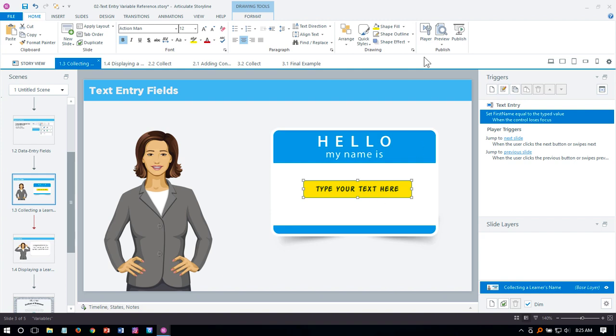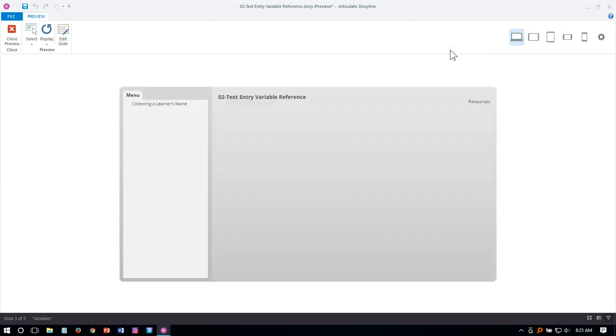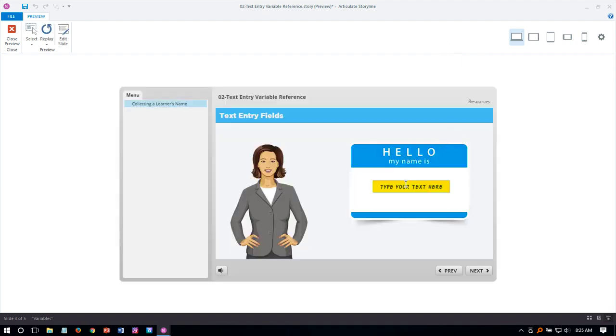So if I preview this file, not a lot's going to happen. Storyline's going to gather this information for us. It's going to process the value of whatever we enter, but we're not doing anything with it. We're not adjusting it. We're not using it. So my name is David. That's it. And once I click away, Storyline has adjusted the value. Once I lose focus of this text box, click away from it or tab away from it, I've adjusted the variable. It changed from nothing to my name.